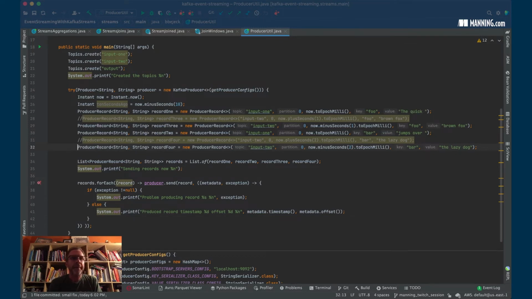So if you've got a different partition count, it could end up on a different partition, and then you would never join. So one of the things Kafka Streams does under the covers is it checks that the two topics you want to join have the same number of partitions. But I'll show you an example of what happens if they're not in a couple minutes.